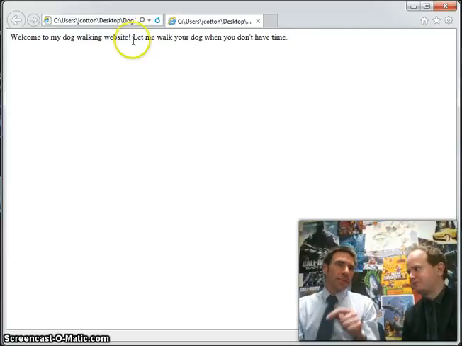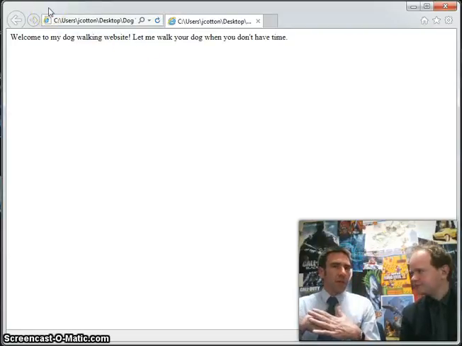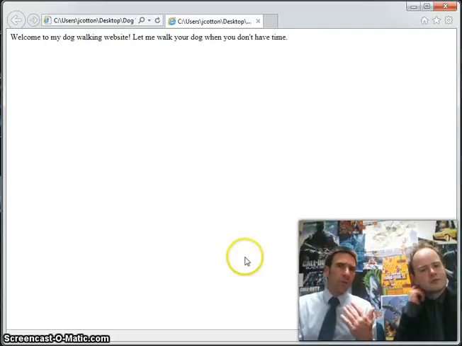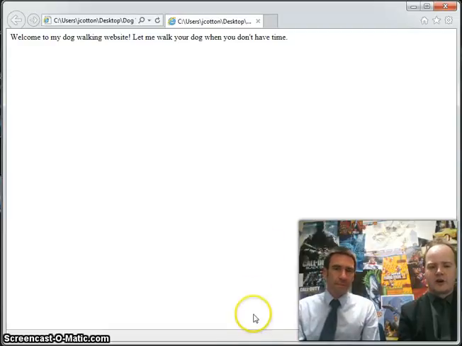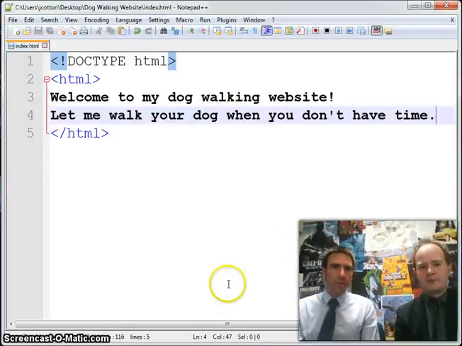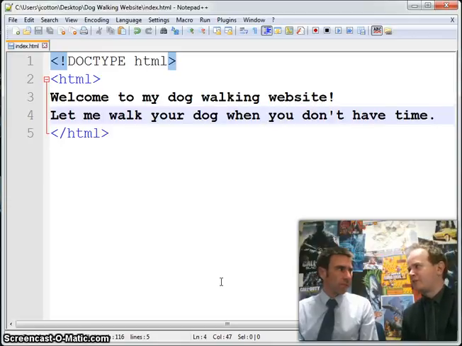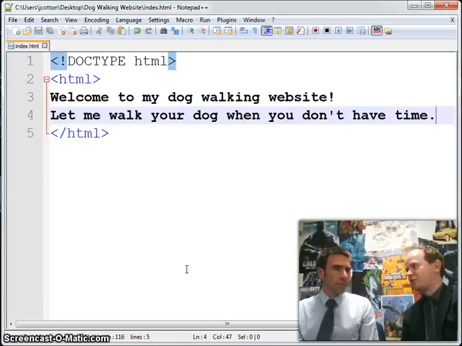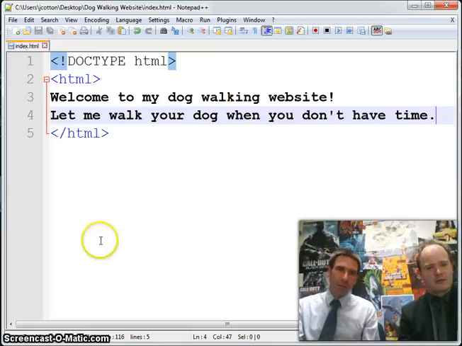Oh, very good, there's your problem. I wanted them to be on separate lines, and what's happened here is that they're on the same line. What have I done wrong? Well, if you go back to your code, it's quite easy. You just have to put tags around every line that you've made. The tag that we need is a paragraph tag, because they're going to be separate paragraphs.